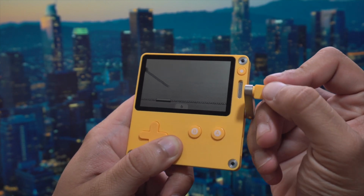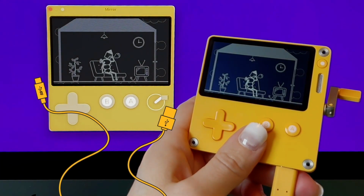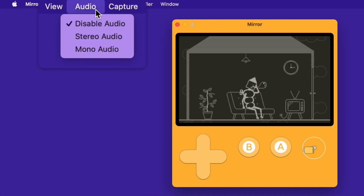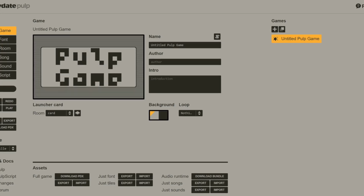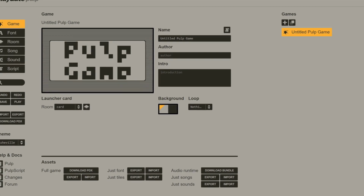On the developer side, it's a fascinating device that's been fun to tinker with. I've been messing around with game development on it, writing my projects in C, but you can also write your game in Lua. There's even an easy to figure out game dev tool called Pulp that lets you design a game within your web browser. It's inviting and entertaining to learn.